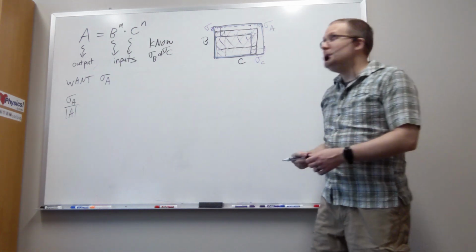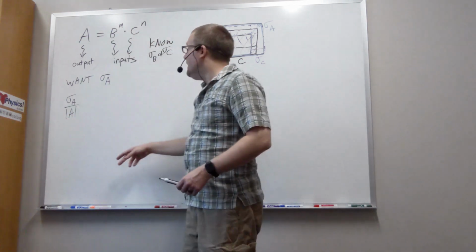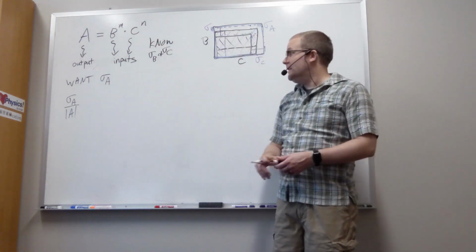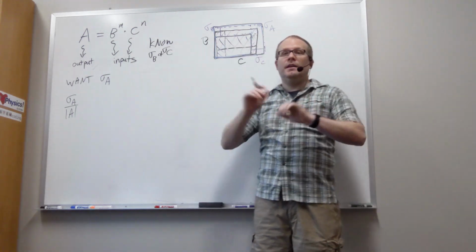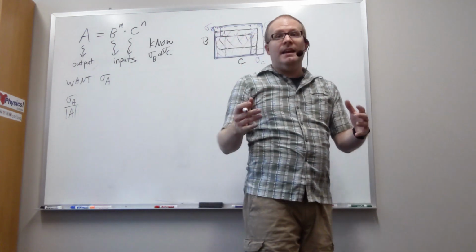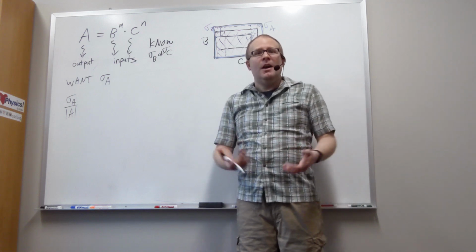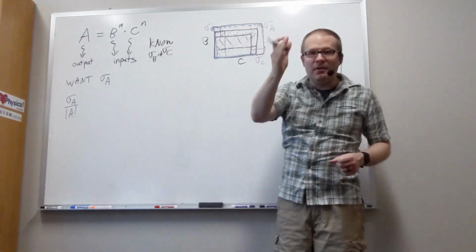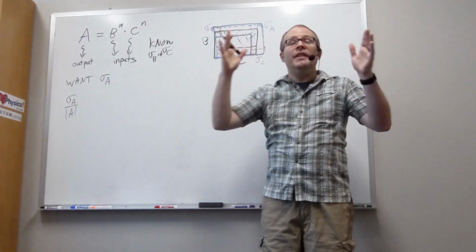Fractional uncertainty just means it's my uncertainty expressed as a percentage of A. In other words, if this is 5 and this is 100, then I'm off by 5%. The way I like to think about fractional uncertainty is with two extreme examples. Let's suppose I am doing an experiment that involves measuring length, and I discover that my uncertainty, my sigma length, is 1 inch. Is an inch a significant error in my length measurement? Well, it depends on what I'm measuring. If I'm trying to go to the moon and I'm trying to land in a specific crater in the moon, and I aim for the center of that crater and I'm off from the center by 1 inch, then that's a huge victory, right?